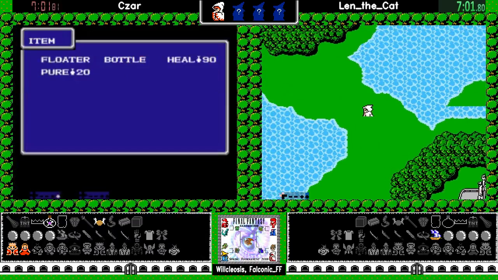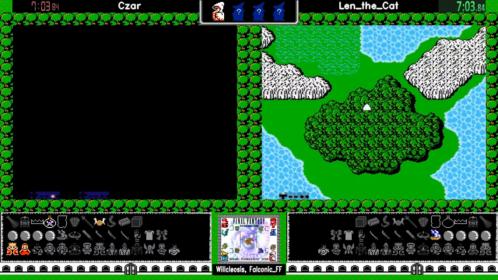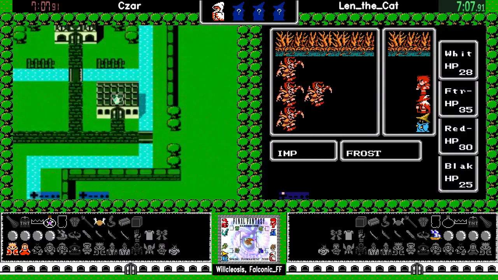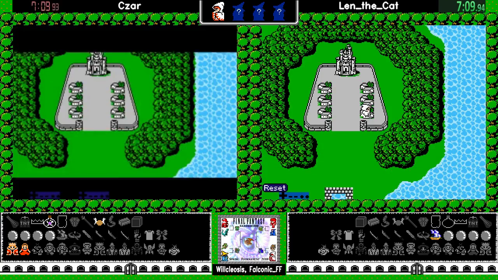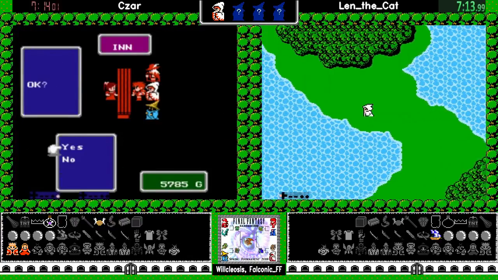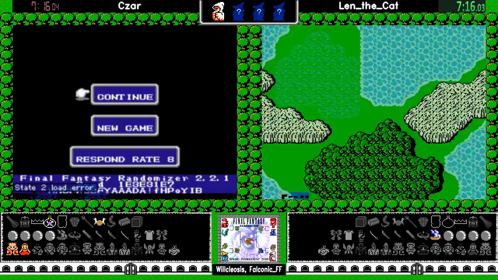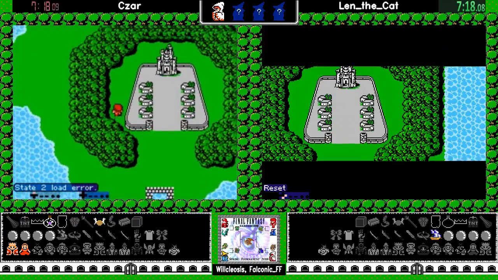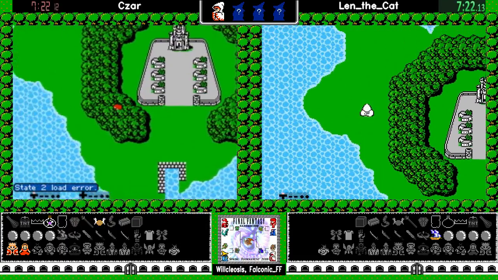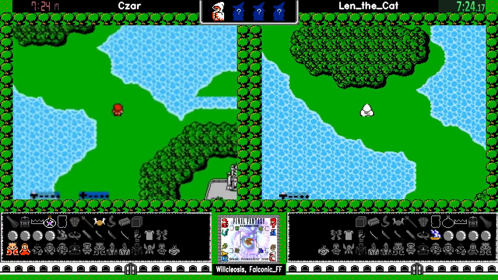And again, over on Len the Cat's side, we're seeing those imp fights, and we already know imps have Frost. That's not somewhere you want to be taking fights if you can help it. Imps, they've got stone, they've got frost, it looks like Falconic. I don't think I've seen stone yet, but I wouldn't be surprised. The frost alone makes me never want to see them right now. I'd be doing as many resets as I could to be pushing those encounter tables.